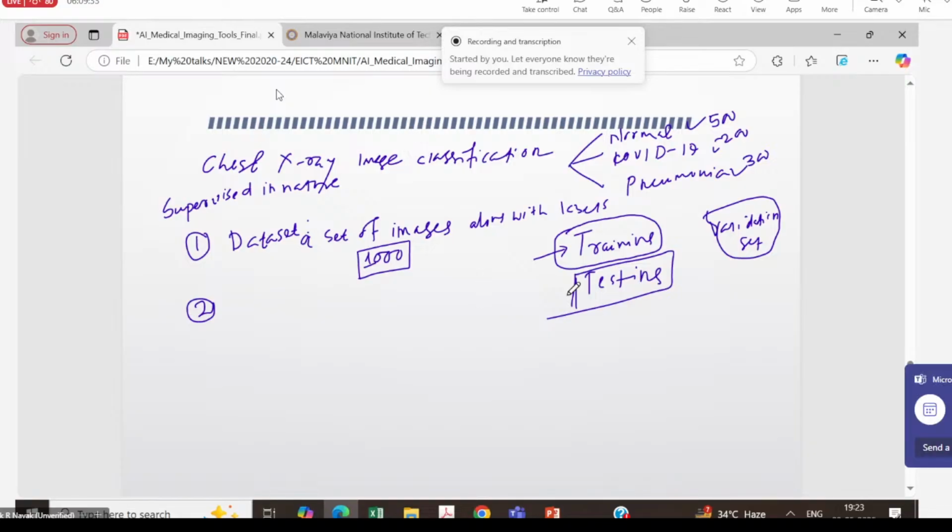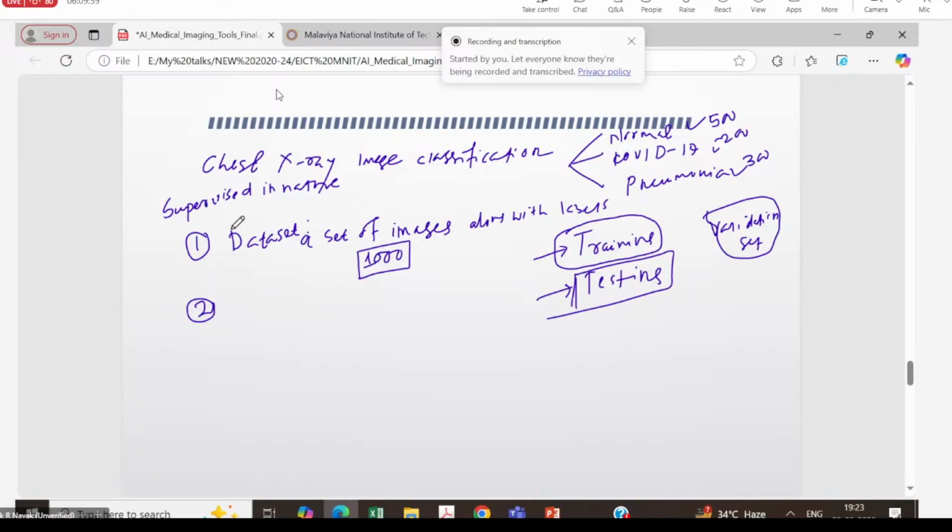And there are no unknown images available. So we are splitting the data set into two parts, and we are passing the labels only during the training. We're not passing the labels during the testing. We want our model to predict the value, and then we have the target value, which will be useful for us to evaluate the effectiveness of the model. I hope it is clear.